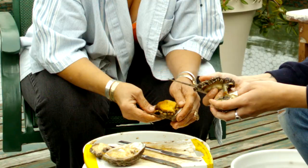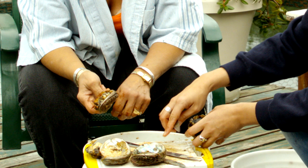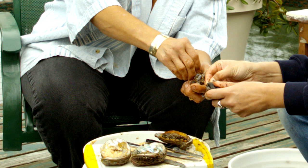Okay, so that's the guts. That's the guts on the inside. And then we have the shell, which we'll put over here. And then this is the usable meat part. So what you do now is after you cut it out of there, then you'll take and clean this off. Because this all comes off, and if you look underneath here, it's all really a nice white color.